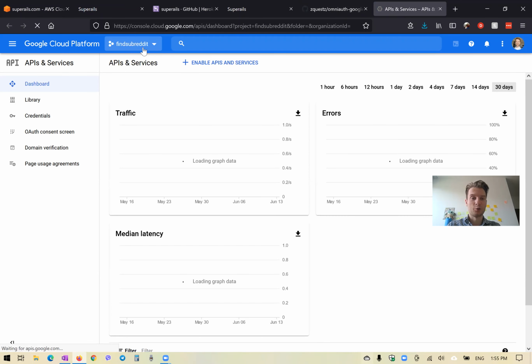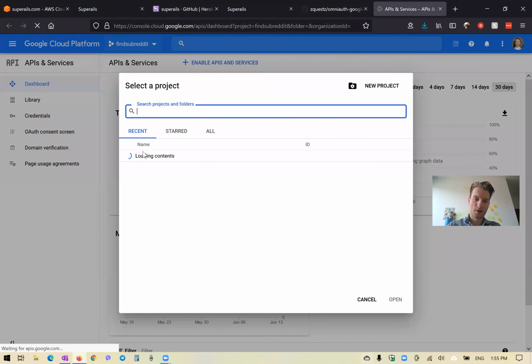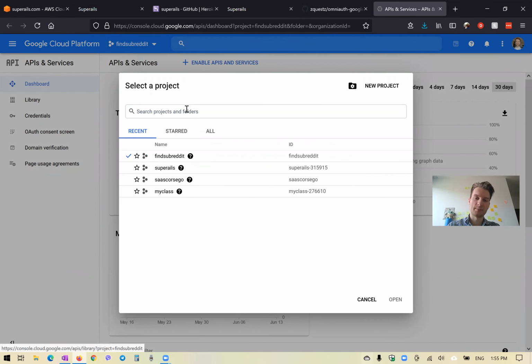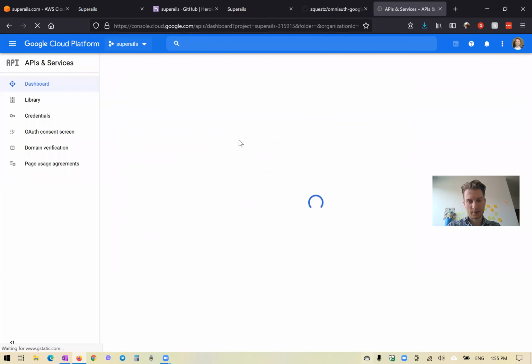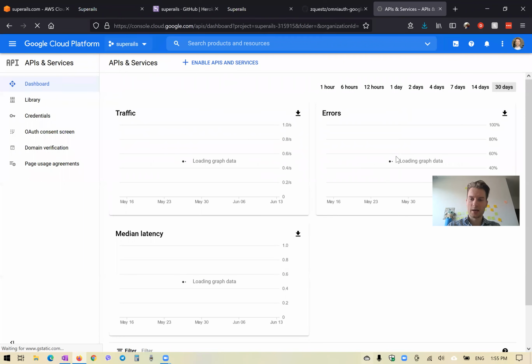No idea why it's loading for so long. Okay, let's have a look at our existing projects. Maybe I already have a project named SuperRails. Yes, I actually do. So let's go to this project, and maybe I already have some kind of credentials.